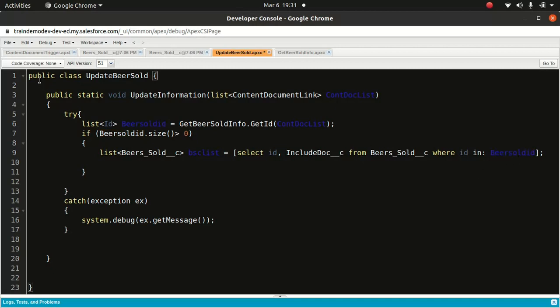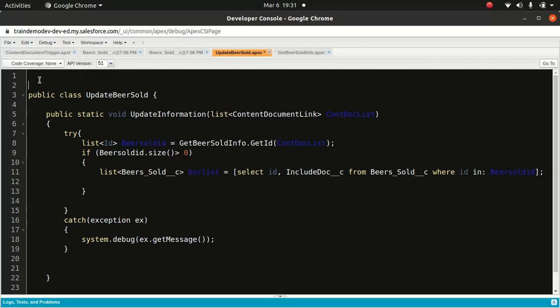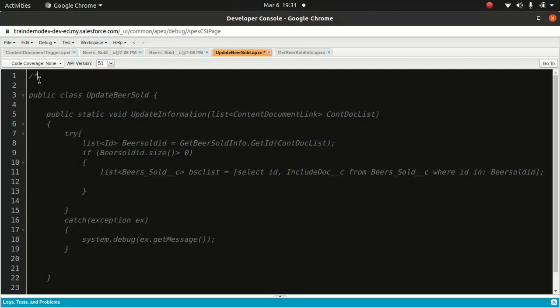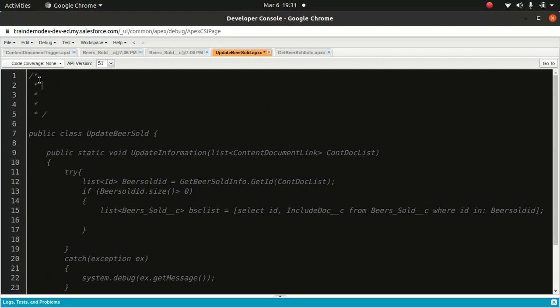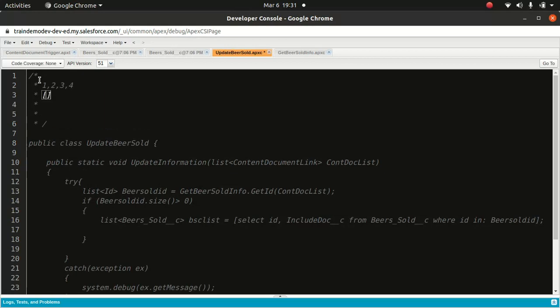Let me show you what I mean by that. Let me explain here. Let's say we have IDs here, 1, 2, 3, 4. You have a choice. You can do select ID from, let's say, an SObject where ID equals 1.